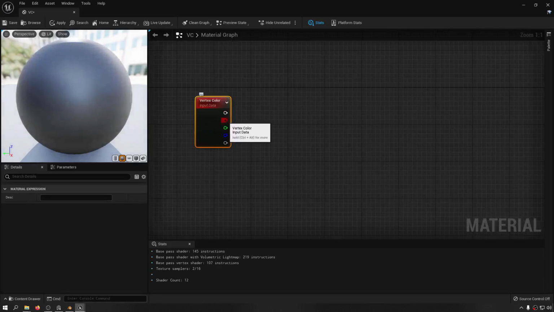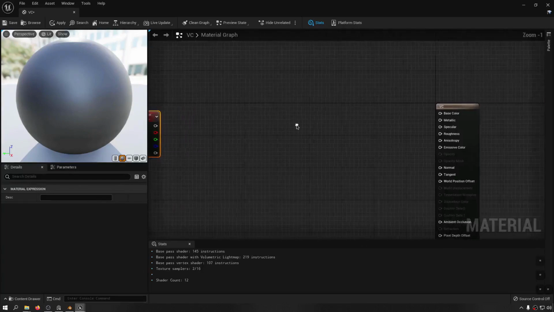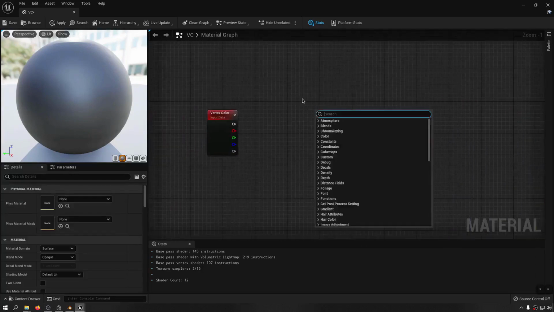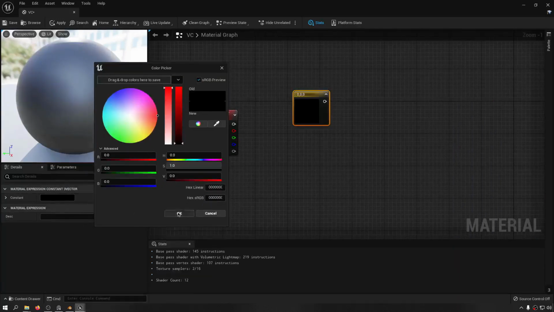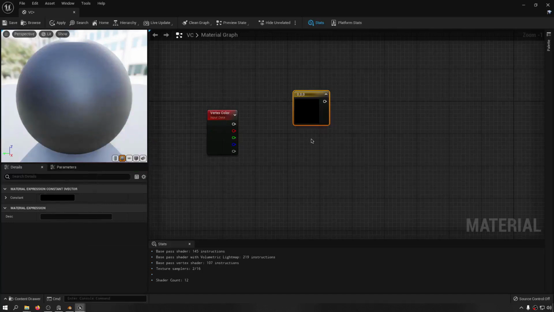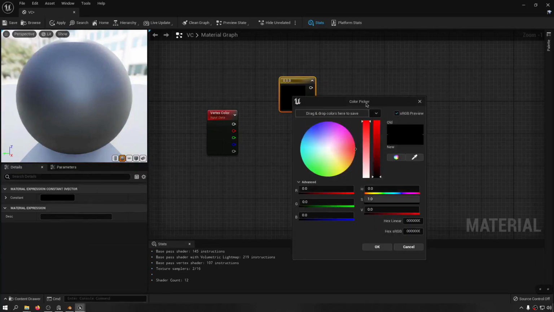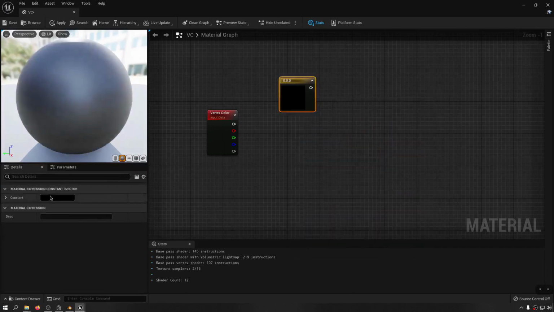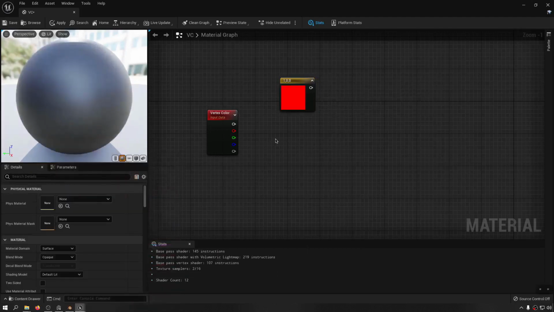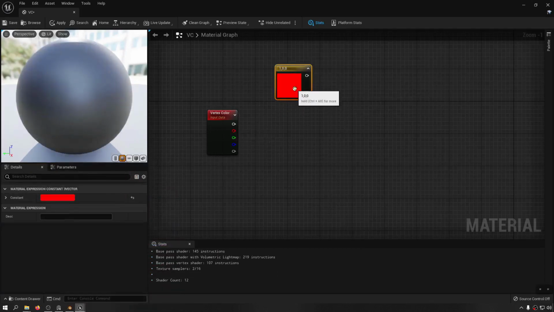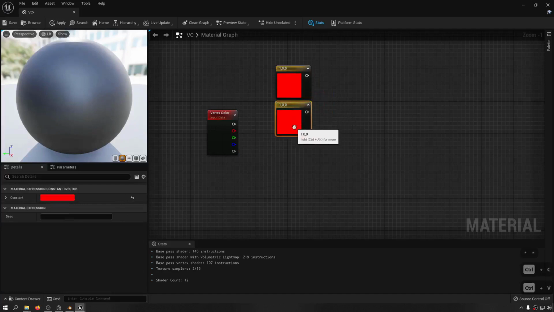We are going to choose from either red, green, and blue, which we assigned before in ZBrush. So let's create a constant color and make it red. You can create any material, even material layers and material functions, which we will cover later on. But for now, we are going to use simple colors. So let's make it pure red. It's okay. And now we are going to use this as a mask. So I'm going to copy this and use a lerp.